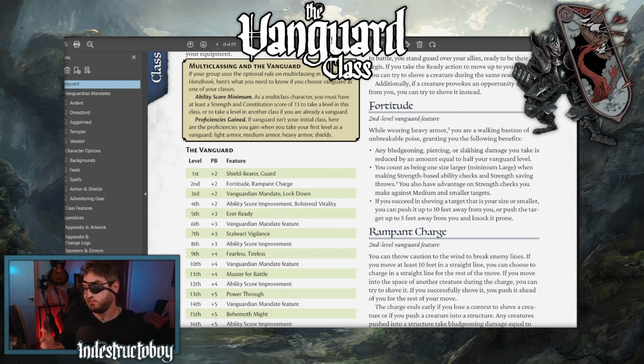Now, the last bullet point on this one: if you succeed in shoving a target that is your size or smaller, you can push it up to 10 feet away from you, or push the target up to 5 feet away from you and knock it prone. So your shove is enhanced here to where if you just choose to push it, boom, you push it 10 feet away, or you can combine the two effects of the shove and potentially knock it prone and push it 5 feet away. So, enhancing the shove playstyle that I was trying to invoke with the Vanguard.